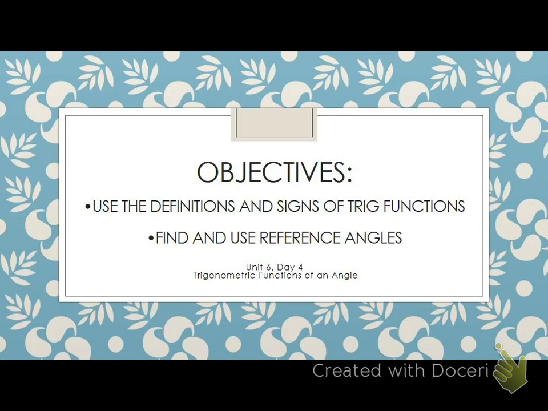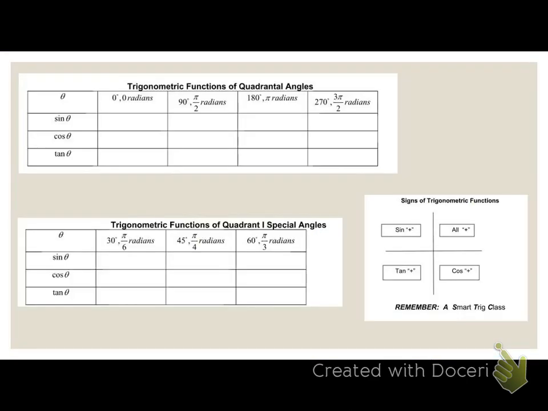So we've been working with the unit circle, and hopefully we've gotten into a pattern that we can use. There's another way to get through this. And it really just involves knowing your sine, cosine, and tangent values for quadrant 1 and your quadrantals. So your 0, 90, 180, 270 angles, right? So let's talk about those. Let's get those in here. And then we'll talk about how to use them to get values of other angles.